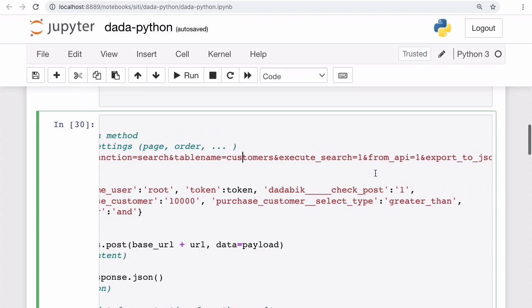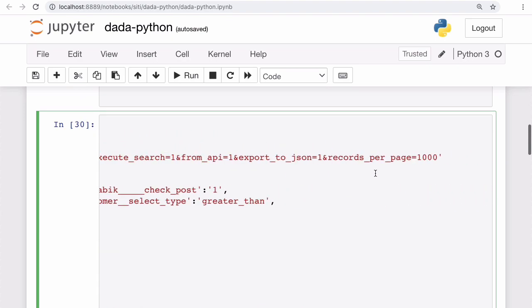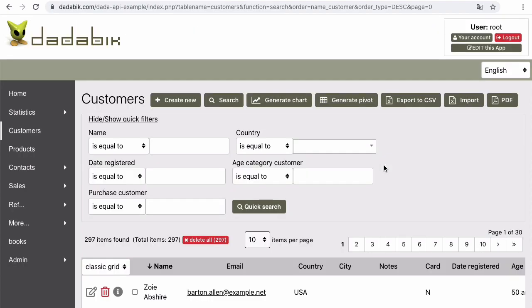To be sure to have just one page, to make things a little bit easier, I used a very high number, 1000. Well, it's very high for this specific use case because I knew that the customers are 297.